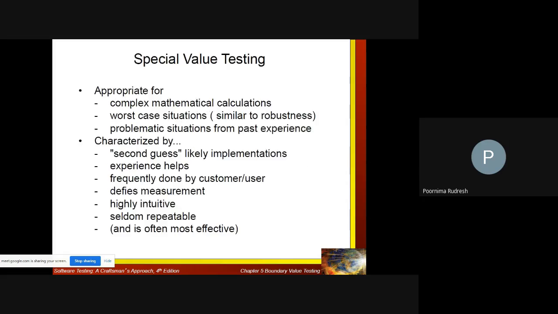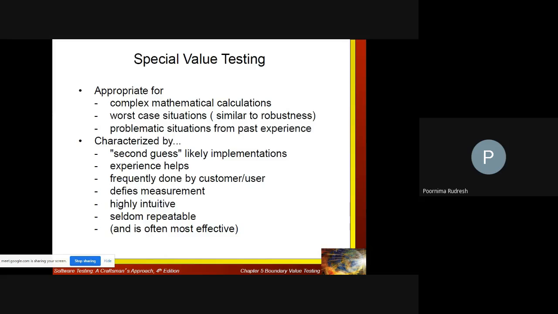So this is about the special value testing, and the examples for these types of testing we'll discuss in the next class. The examples we are considering for these testings are the triangle problem, the commission problem, and the next date function. We'll consider these three examples for different types of testing. So what are the different types of testing you have studied here? The first one is the boundary value analysis testing, the second one is the robustness testing, and the third one is the worst case testing.